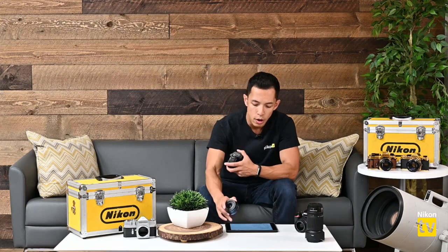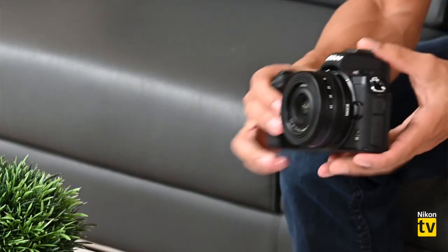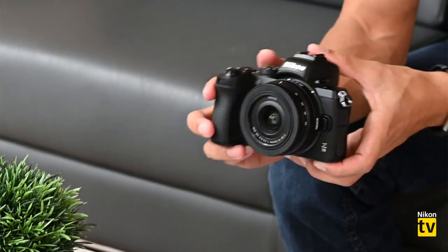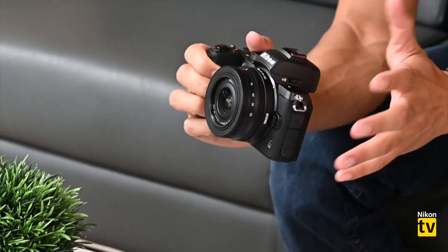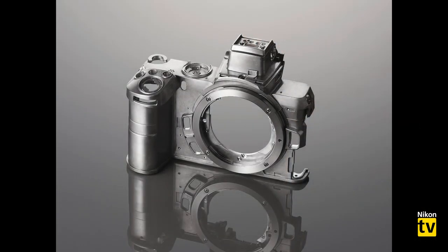So let's talk about the lens here. This is being introduced with the camera, which by the way, has a magnesium alloy chassis. So the build of this camera is a very high quality build. It has a magnesium alloy chassis, which makes it strong, rigid, and durable. So again, if you're the type of photographer that goes out and travels a lot, this has no compromise in terms of the build quality.